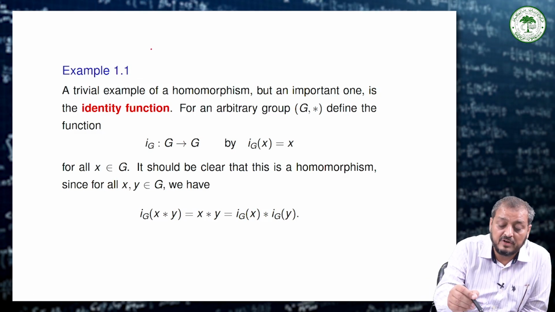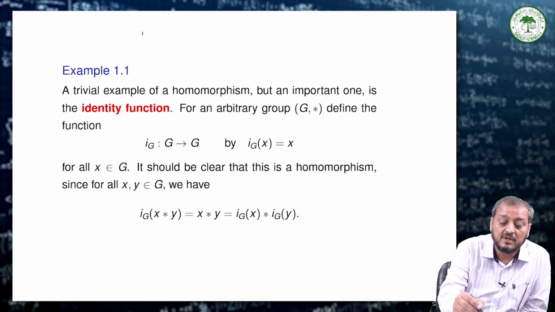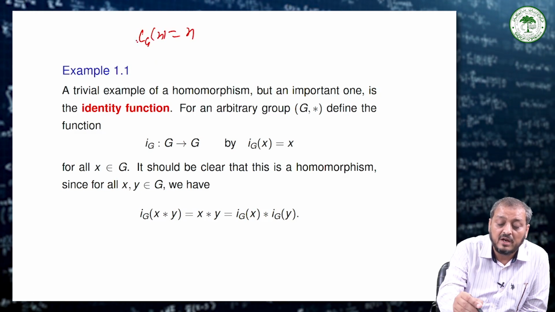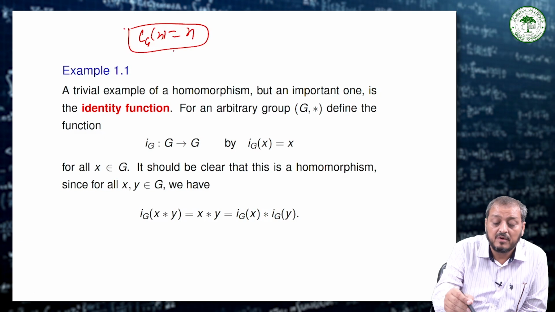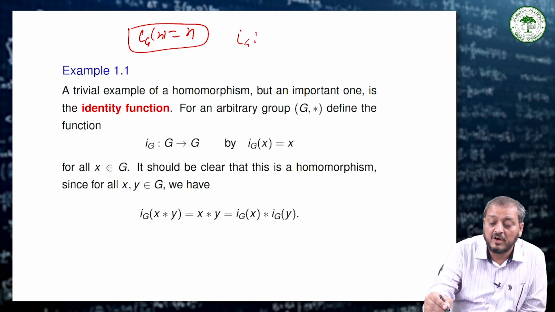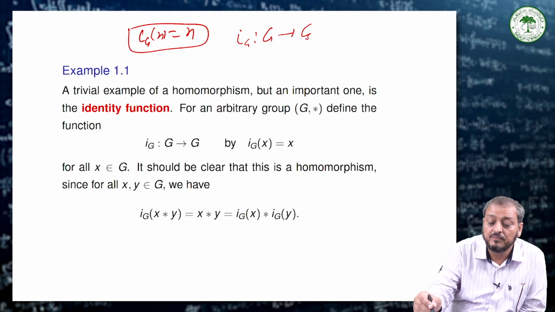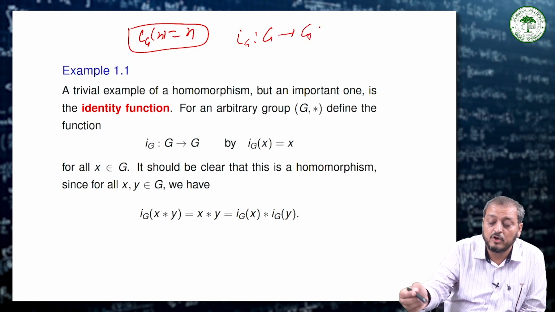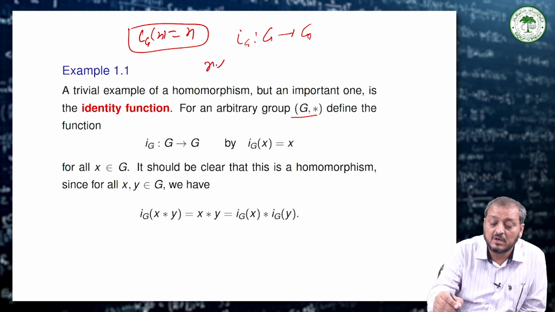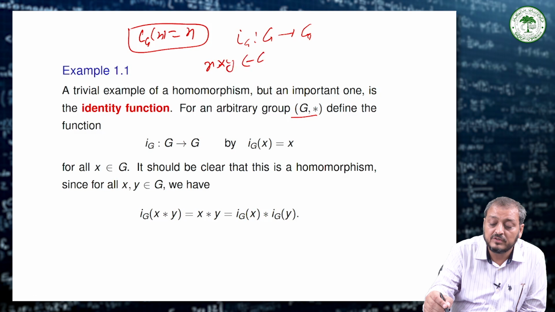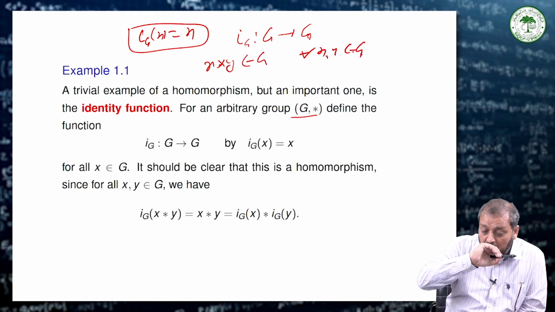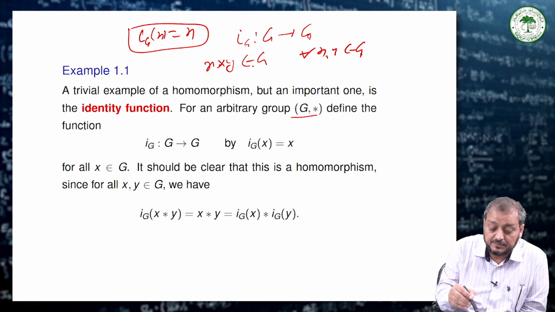We are taking any function, the identity function, which we denote as I_G, equal to x. Now, this is clearly a function. The I function is defined from G to G, and G is any group under the binary operation star. So, we can take any two elements: x composition y is an element of G for all x and y in G. So, we can write it in this form.